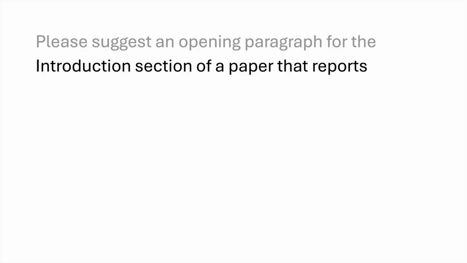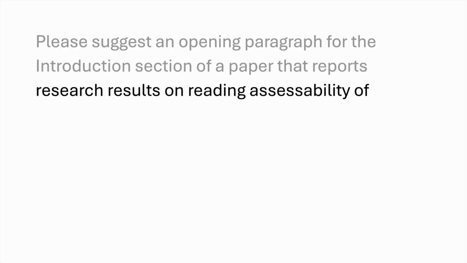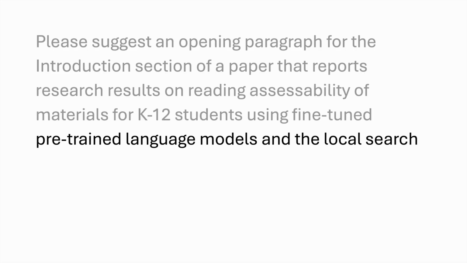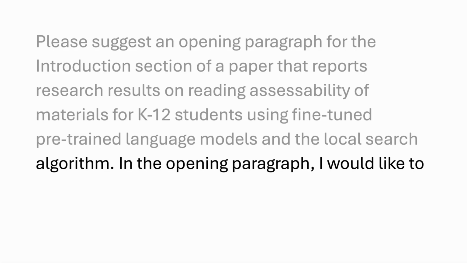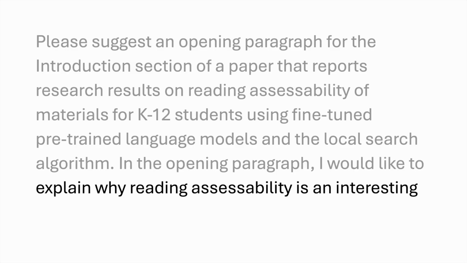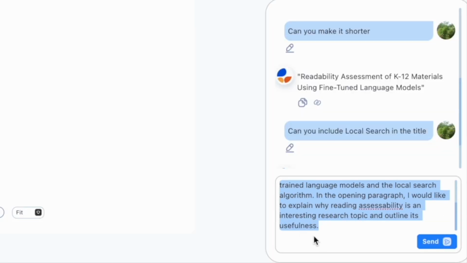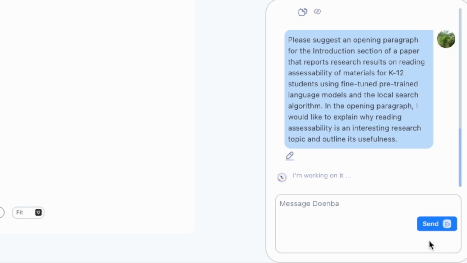Please suggest an opening paragraph for the introduction section of a paper that reports research results on reading accessibility of materials for K-12 students using fine-tuned pre-trained language models and the local search algorithm. In the opening paragraph, I would like to explain why reading accessibility is an interesting research topic and outline its usefulness. I entered the prompt into the message Doenba window. Doenba returned an opening paragraph.